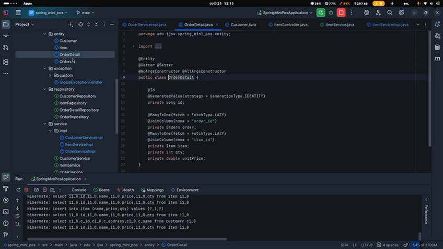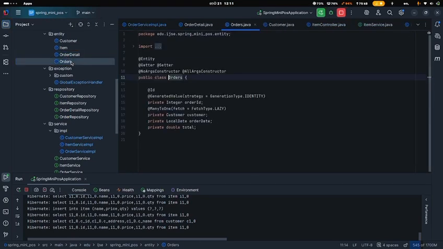Order details and order entity. In the entity layer, the order class uses Entity, and the order details class manages the relationship between item and order.